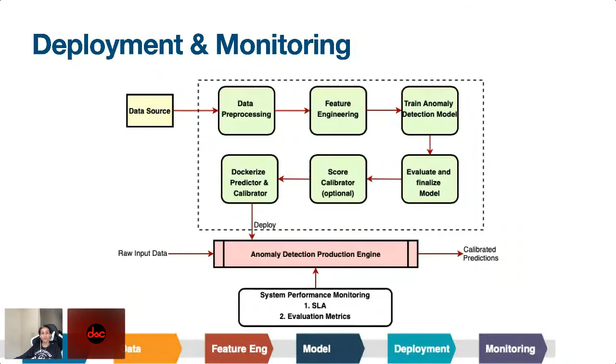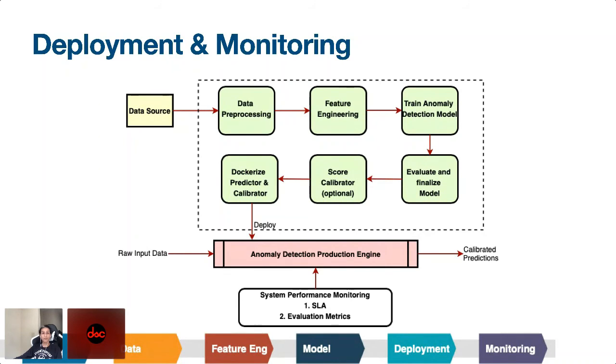Now, once you are done with building this system, it is also very important and essential that you build a monitoring system around it. What does performance monitoring look like for such a system? It comes in two aspects. One is the health of the system. That can be what is the response time of your predictor.